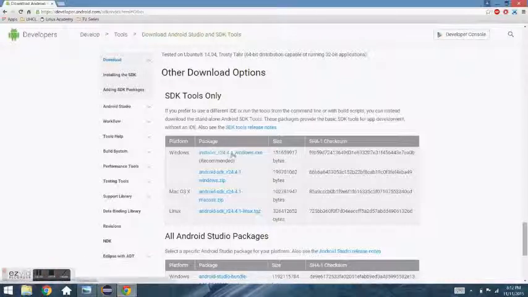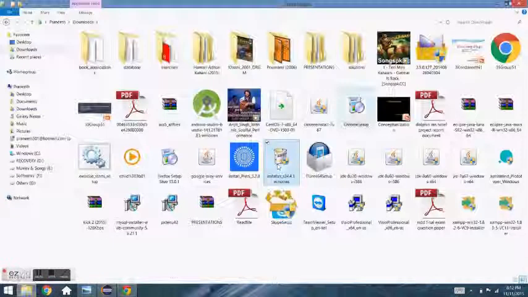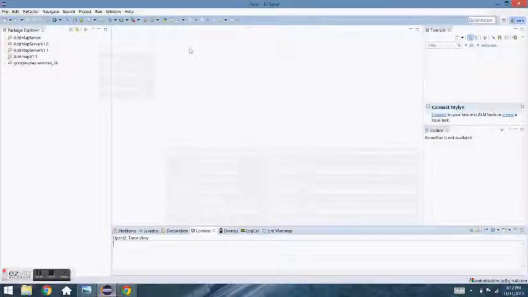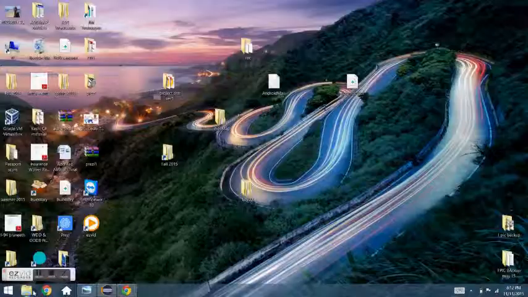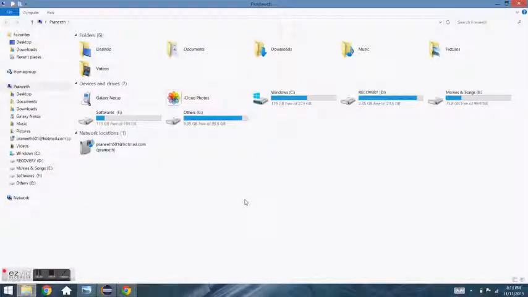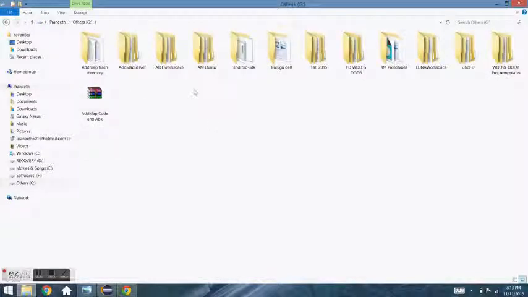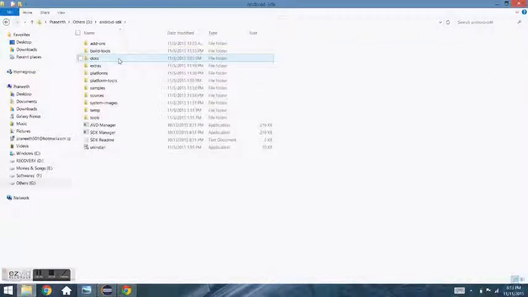Yeah, right here, installer 24.4.1, which is the Android SDK tool. I already installed the tool. Once you install the Android SDK, it's a regular installation. It's going to ask for the path where we want to install it. I installed it in another drive and named it Android SDK. Once you go to the Android SDK folder, you can see the AVD and SDK manager. AVD is the Android Virtual Device Manager, which we use to create emulators, kind of virtual devices. And the SDK manager is the software development kit manager.